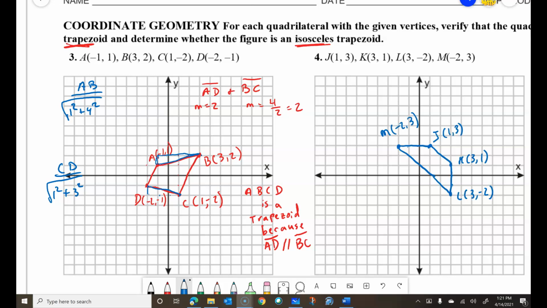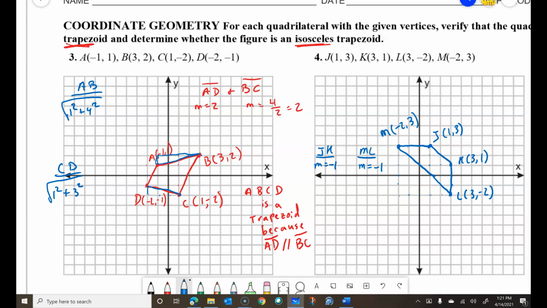So in the next one, let's think about the sides that appear to be the bases here. JK, to move from J to K, our slope is, we go down 1, 2, and over 1, 2. So that's a slope of -1. We go down 2 and over 2, that would be a slope of -1. The slope of ML, as we move from one point to the next there, we go down 1, 2, 3, 4, 5, and then we go over 1, 2, 3, 4, 5. So the slope of ML is down 5 and over 5. -5 over 5 would also be a slope of -1. So we know that this is a trapezoid, okay?